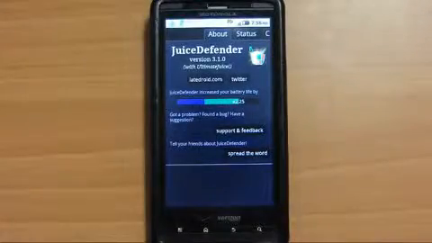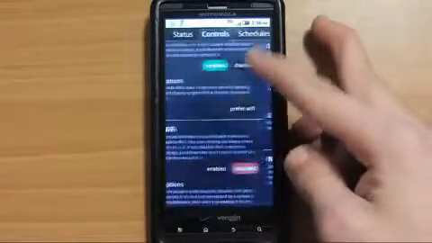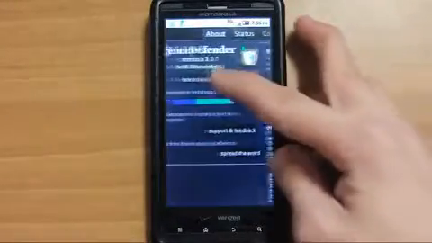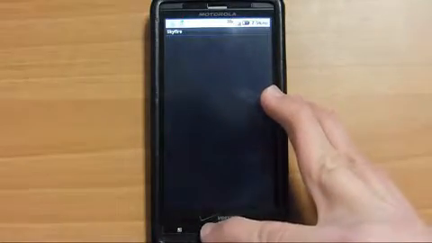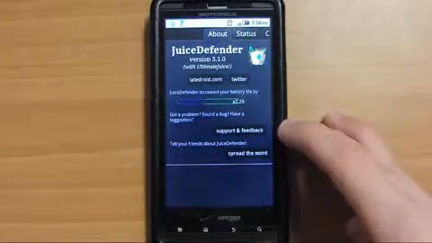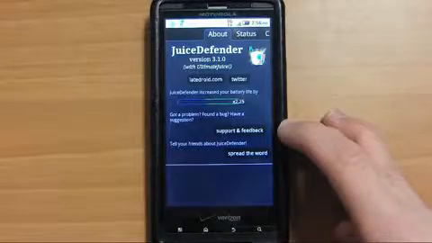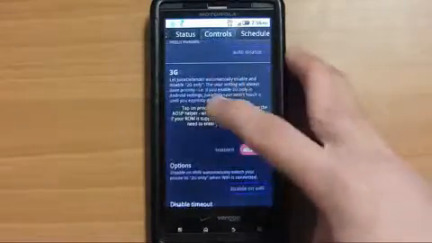To start out, if you're wondering why you don't have all these tabs, it's because you haven't fully uninstalled the old version. If you don't uninstall the old one first, it will not correctly reinstall the new one. So uninstall the old one and fresh download the new one, and you should get everything like you see here.